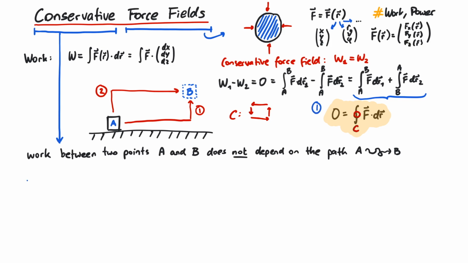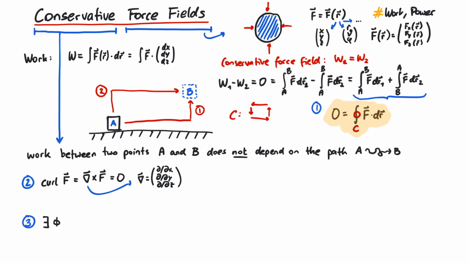There are actually two more definitions of a conservative force field. So we have our first condition that the work inside such a conservative force field is 0 if we start and end on the same position. Second, we can define a conservative force field by saying that the curl of the force field is 0. Remember, the curl of a vector is a cross product of this vector of derivatives with the vector. And third, another condition is that if we can calculate a function phi such that when we take the negative divergence of this function, we get the force back, this force is conservative. And by the way, this function is then called the potential for the force.